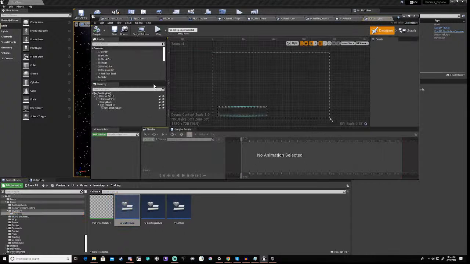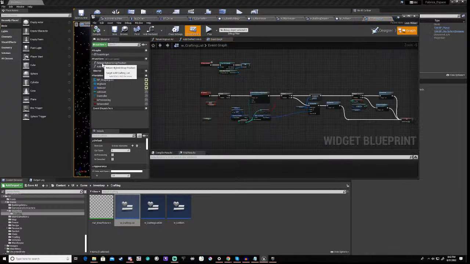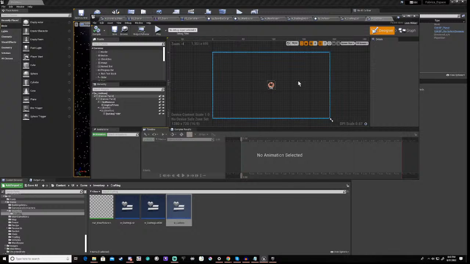So if we get the crafting list and go to the code, we definitely have, or is it, yes, item.